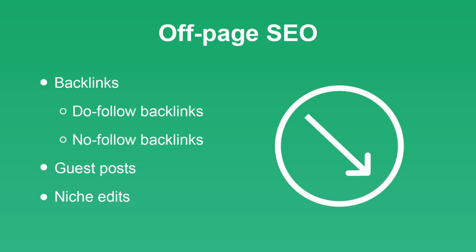And when we are talking about off-page SEO, this is something that is not in our hands. This is when we trust other websites. This is where we get juice from other websites instead of our own website. This is where we rely on other websites to link to our website. So in this section, we're going to talk about backlinks.